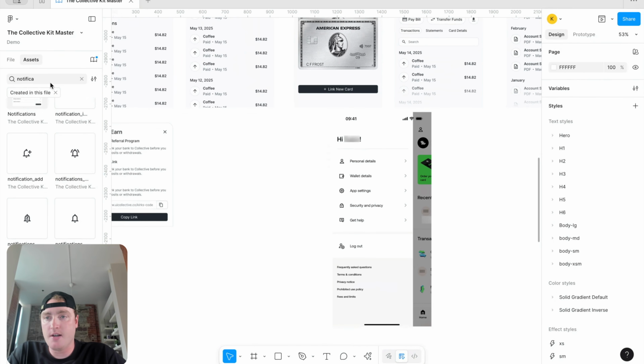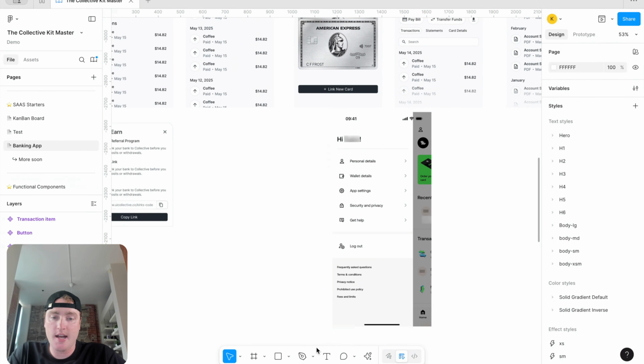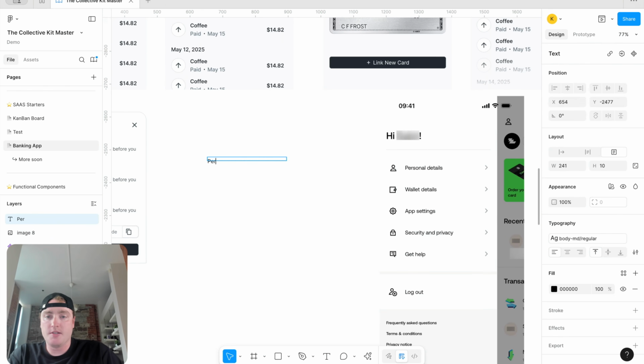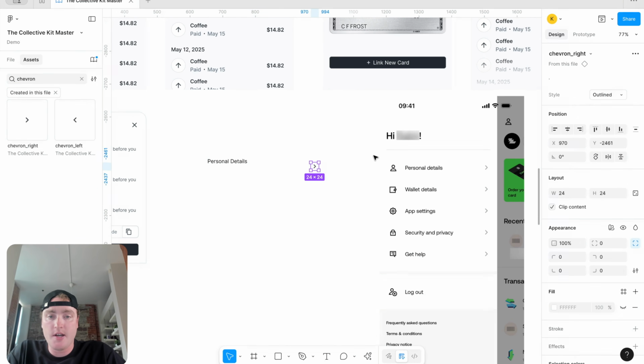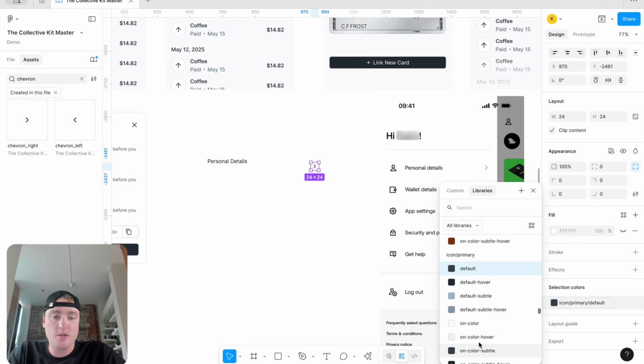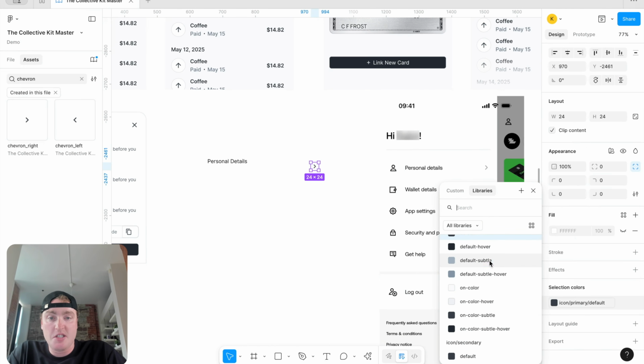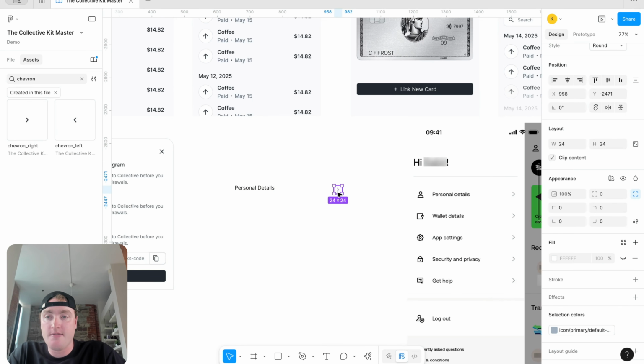So I just grabbed an example here from Mobbin. So let's just add in some text here. Now, first off, we're going to build out this item here. So let's go with our personal details. Personal details. Oh, I spelled personal wrong. Sorry, that's kind of embarrassing. Personal details. Let's also find a chevron. Find our chevron. There we go. And we can set this to round. And I kind of like their treatment here, where their chevrons are a little bit darker. So maybe if we set this to our default subtle, yeah, I think that's faint enough. And then we can also add an icon here on the left-hand side as well. Our person.